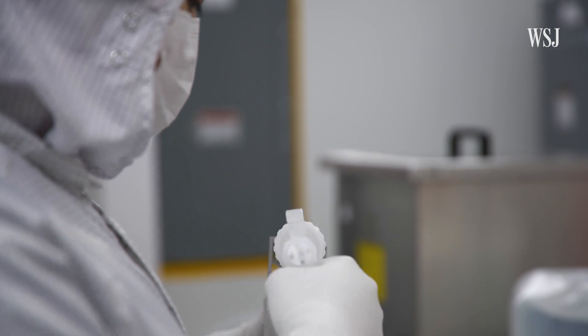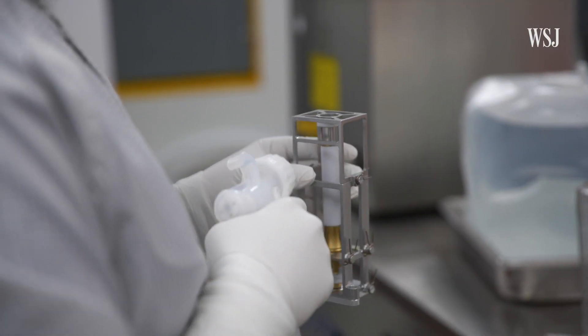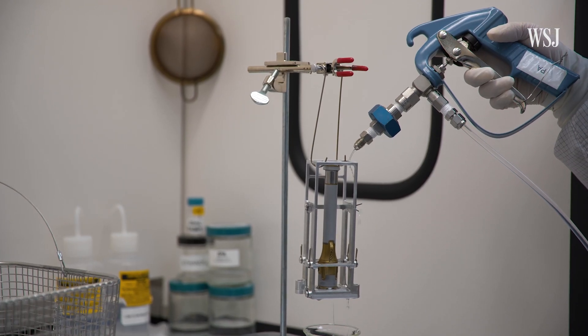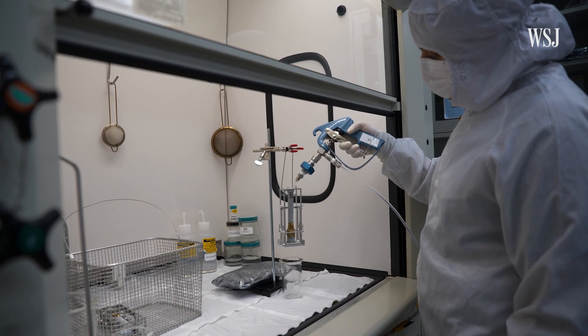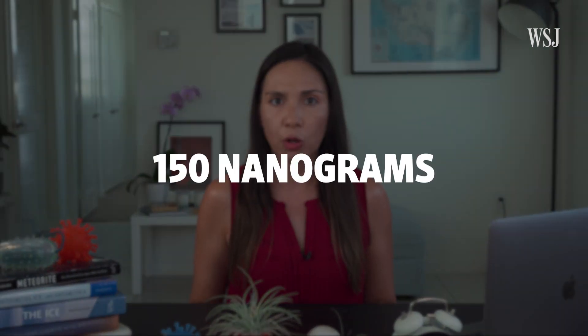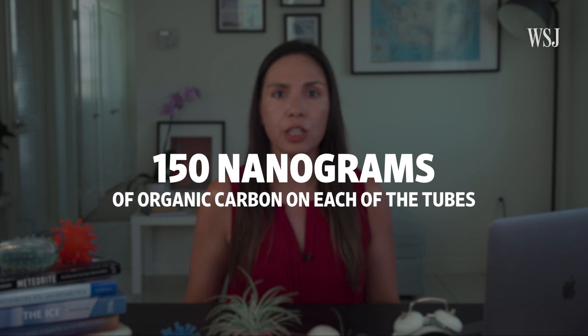And once wasn't always enough. Ian told me that sometimes they had to do this process over and over again. They would start to do something, send it to the chemistry lab to get measured, and the lab would come back and say: not clean enough. Clean enough meant that there couldn't be more than 150 nanograms — billionths of a gram — of organic carbon on each of the tubes. That is about a single very, very, very fine grain of sand.